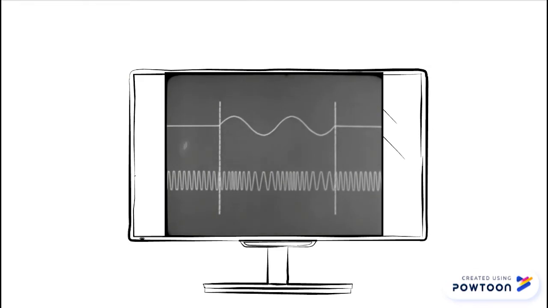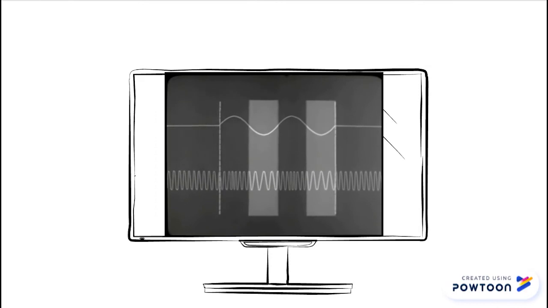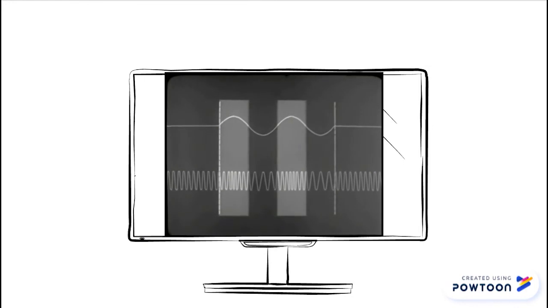This question can be answered by changing the frequency of the audio signal and observing the results in the carrier. If the frequency of the audio signal is doubled, then in the same period of time, there will be two complete cycles instead of one. Note that the amplitude of the two-cycle audio signal is the same as the amplitude of the single-cycle audio signal. Now let's see what this has done to the carrier. As before, the carrier responded to the amplitude of the negative half cycle by dropping below rest frequency, and the carrier responded to the amplitude of the positive half cycles by rising above rest frequency.